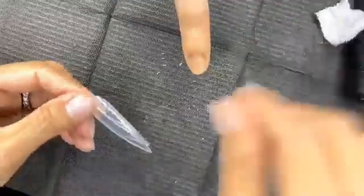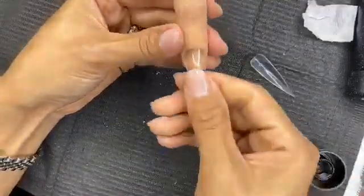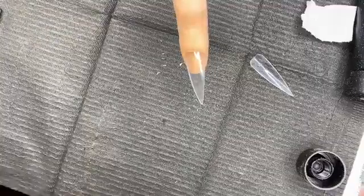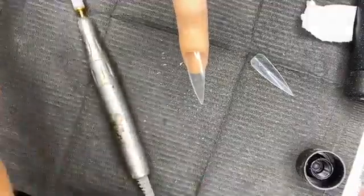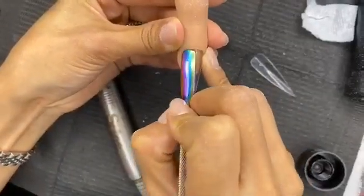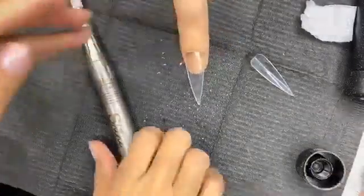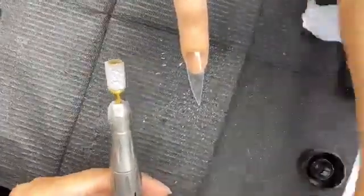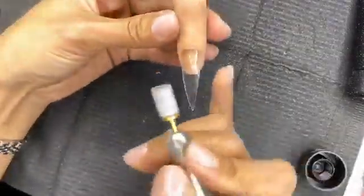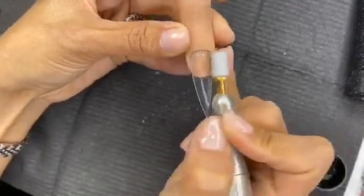So I'm just going to use one of my practice tips here. So again, we're going to prep the nail bed from the beginning. If you guys missed this part, then it's good you can see it again. First step is we're going to push back the cuticle area. Make sure we loosen up any of that cuticle that is attached to the nail plate. And then we're going to take our medium grit sanding band. So this is 150 grit. And you just want to remove the shine.